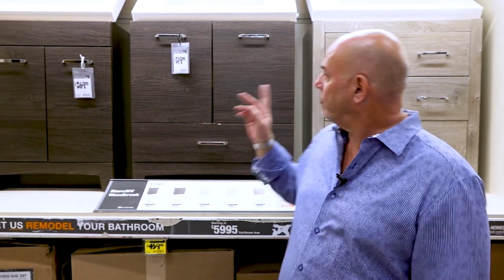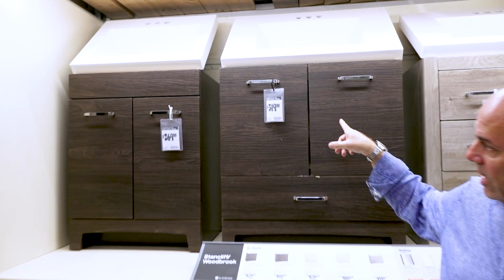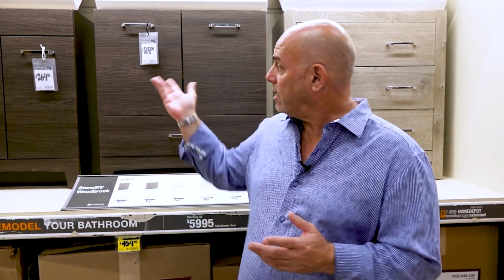All right, so we're talking bathrooms now, specifically vanities, right? So over here you've got a 30-inch, and that's a 24-inch, and you can see the price points are $319 versus $269. And these come with the top included. So all you have to do is buy the faucets and add them, and you've got yourself your vanity. Bathrooms in general are not expensive. You can get a toilet for just $120, right? So you can add it up. It's $500 in material. You just have to tile around the tub, and you can put a bathroom together very easily for $3,000, including material and labor.